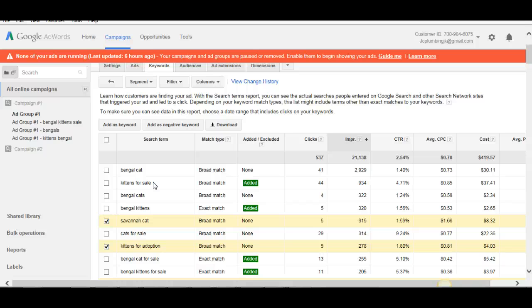So I would strongly suggest that instead of focusing on the number of visitors coming to your website, you focus more on having the right type of visitors coming to your website. Because out of this 21,000, let's just say that half of that, or even a third of that, was bad traffic. Well, that's still driving a lot of impressions. It's driving a lot of clicks to your website. It's costing you more money, versus if you were to just focus on the right phrases, you might have fewer impressions, might even have fewer clicks, but you're going to have more targeted traffic visiting your website. So I hope that makes sense.